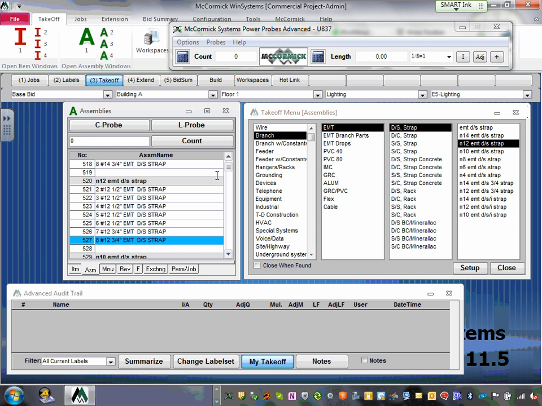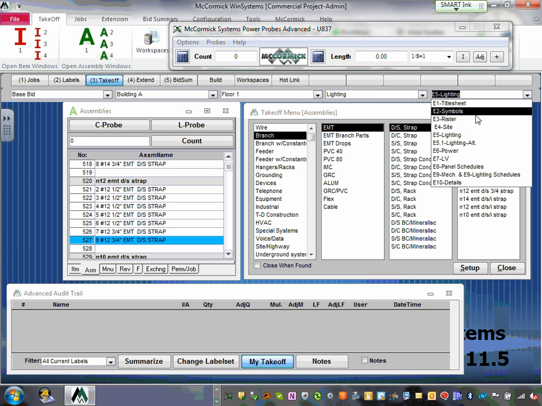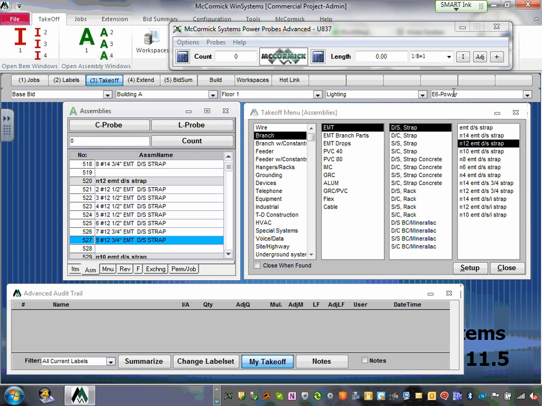So the first thing, what's the scale on it? Can you get me the scale? Is it 1/4 or 1/8? The scale on it's E. This is power. Put your labels E6, power, under power. Make sure the system is power, and floor 1. Okay, what's the scale? I did 1/8. No, it should be right there, right in the corner. 1/8? Okay. So the first thing you need to do, Derek, is set the scale right.